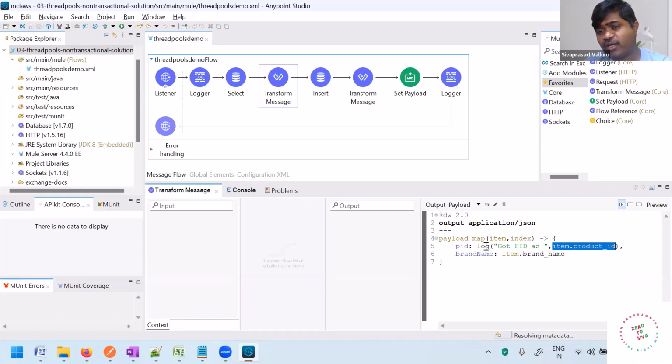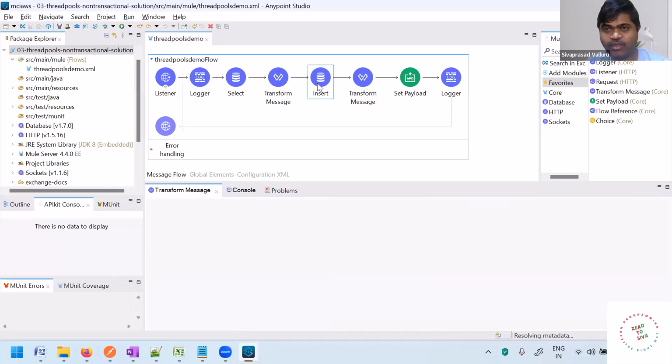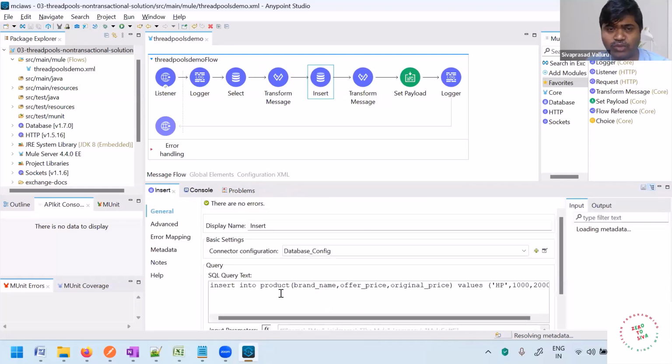So what log will do is concatenate both the two arguments, and it will write a log by concatenating these two. But it will return the second argument. In the logs, I will see a concatenation of this. That's all, simple. So I have written some transformation logic. And here I have insert, which is maybe inserting into the database. Some hard-coded values I'm inserting.